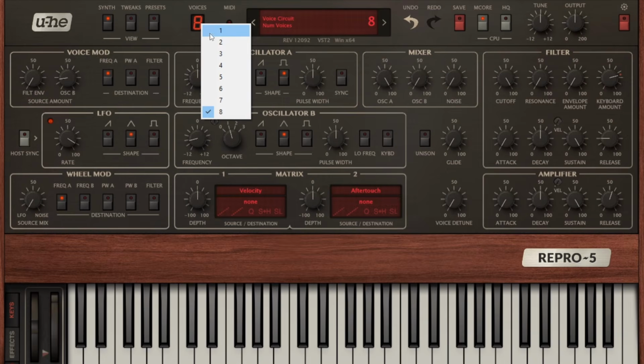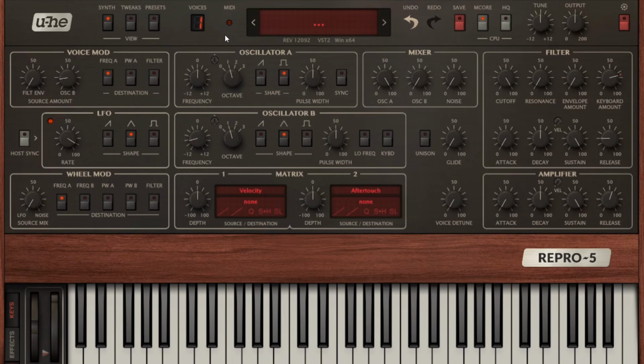And then let's say I bring the voices to 1. And let's say I want to bring down some of that atonality. I just bring this down a little bit. So you can hear how you can use a little bit of FM and things like that and combine these to make your tones.